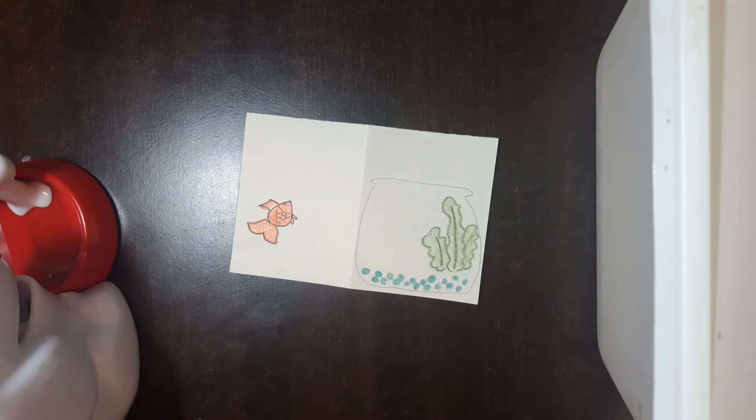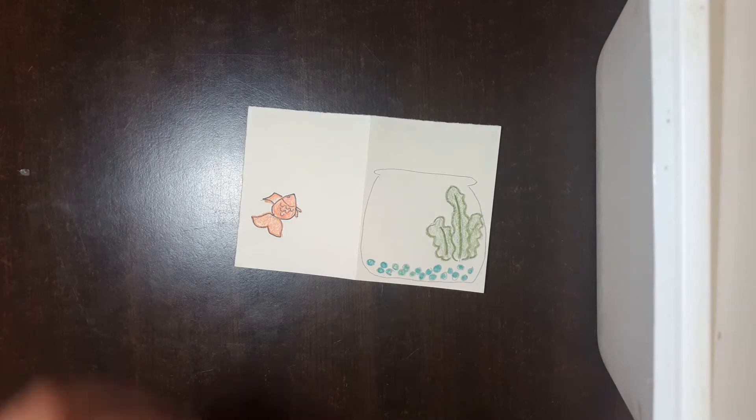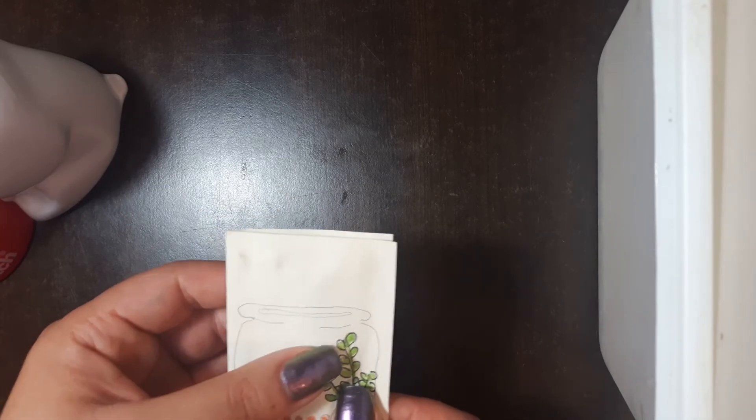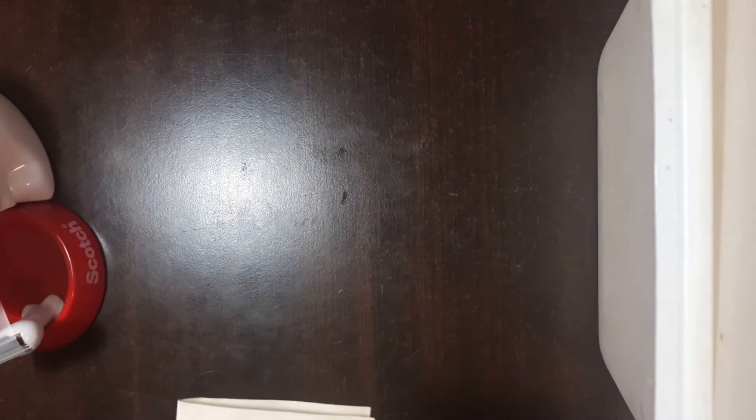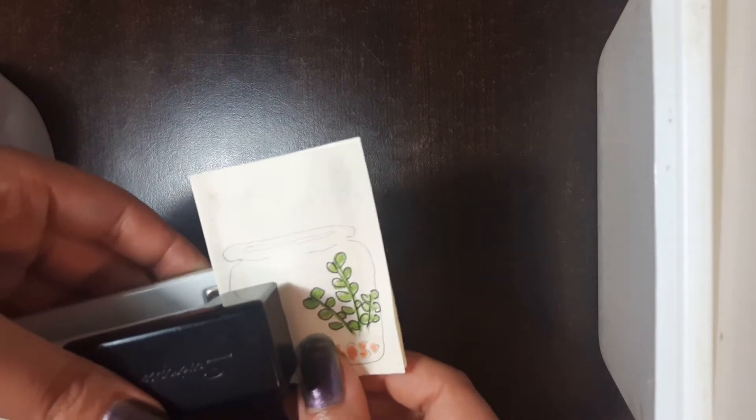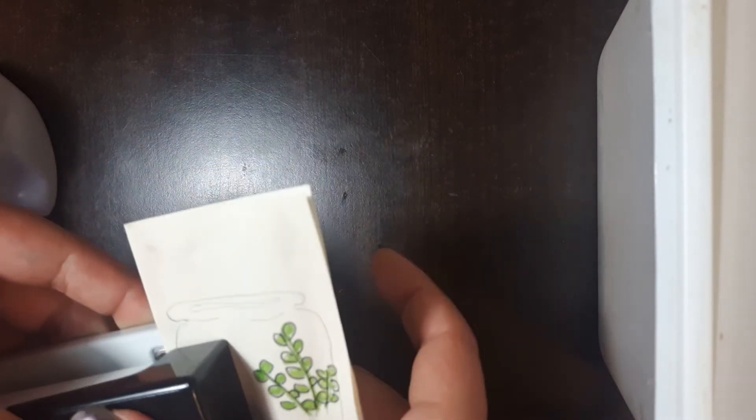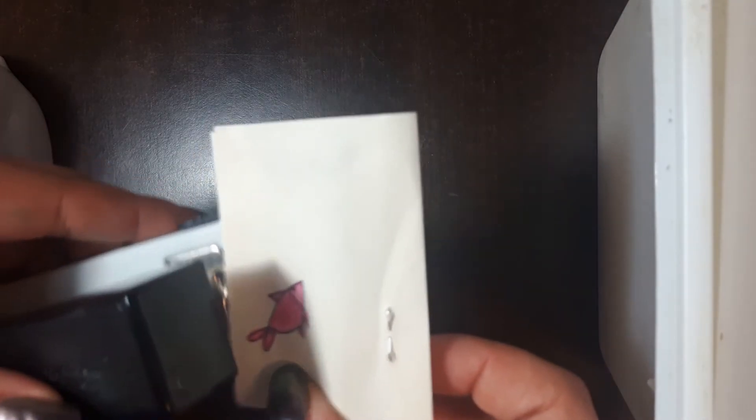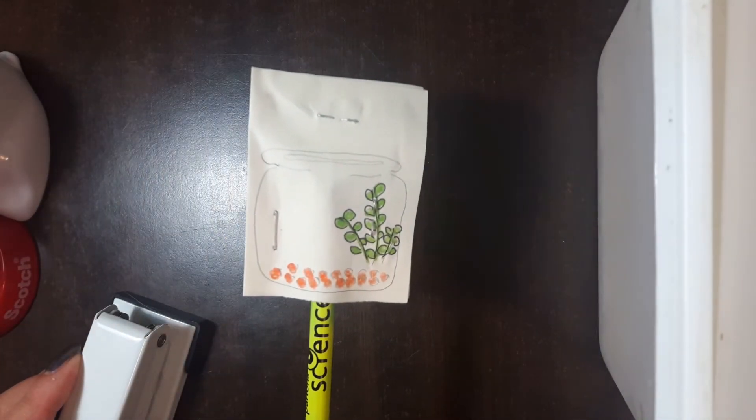I'm also going to show you how to do it with the stapler. So here's another completed top. And I have a pencil here. So with the stapler, it's a little bit easier. So what you're going to do is you're going to fold it around your pencil. And we're now going to staple around the pencil. So you're going to staple up to about the pencil. You want to make sure your pencil isn't caught, it can still move, and then staple down. You're going to do the same thing on the other side. This side now, I've just flipped it around. You want it to be pretty close to the pencil. The last staple we're going to do is at the top, and we're going to staple above the pencil. And there, we have another completed spinner using stapler.